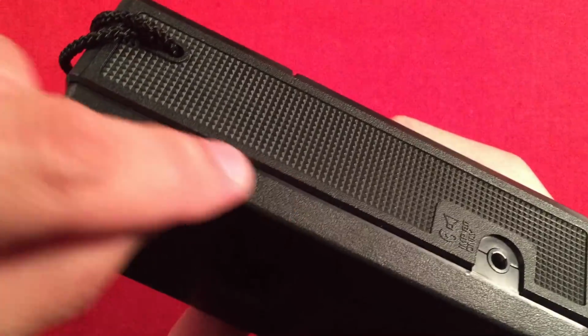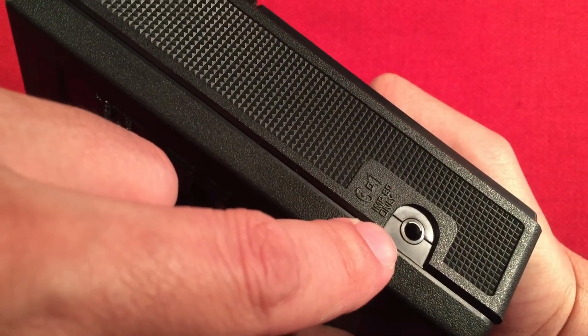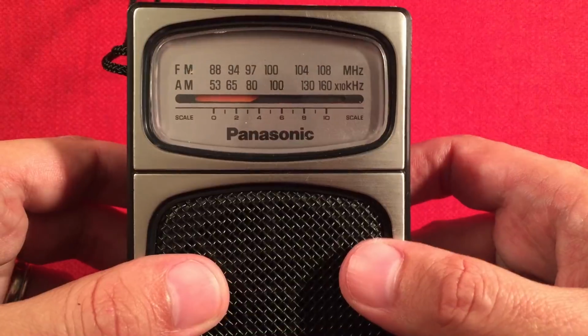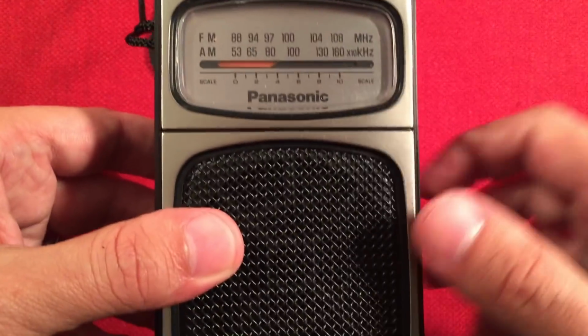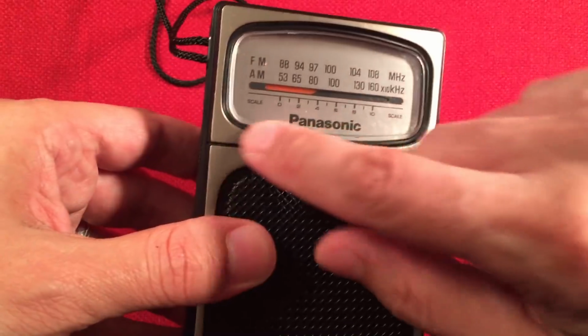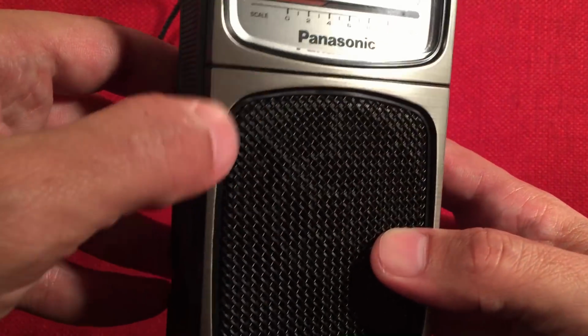Kind of a cool matte finish in the back here. Here we have an earphone jack, single ear only. Front here we have the dial, FM 88 to 108, AM 530 to 1600 kilohertz. And then we have a log scale, which is nice. And then we have Panasonic. And like I said, they did this kind of like a paint, probably a chrome paint on the plastic. It's not metal, it's definitely some type of surface treatment.